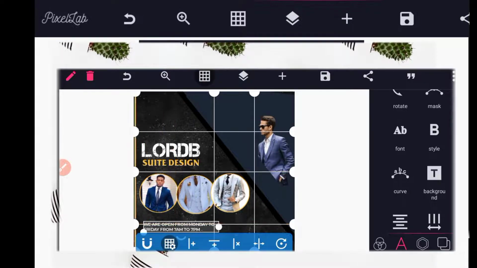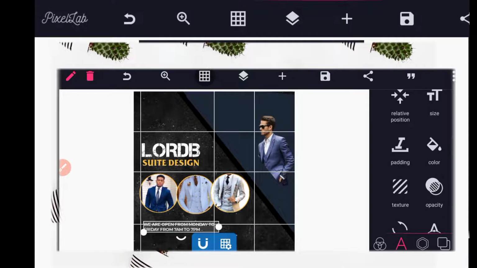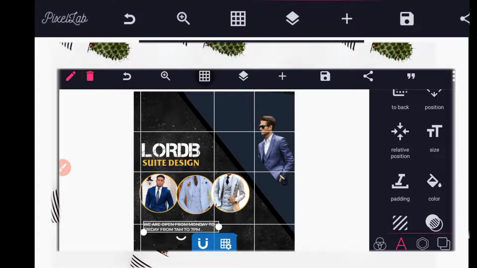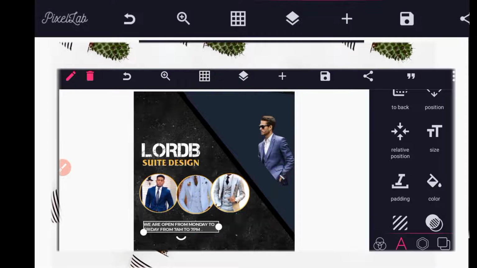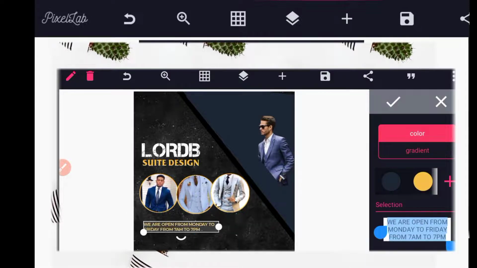You don't have to do a grid, you click on a grid. Good. So let's check. Okay, it's good like that. It's good because of the second text I'll be bringing out. So you change the font color to this.